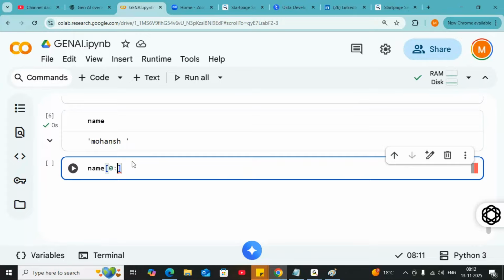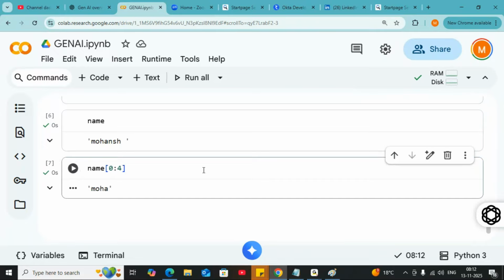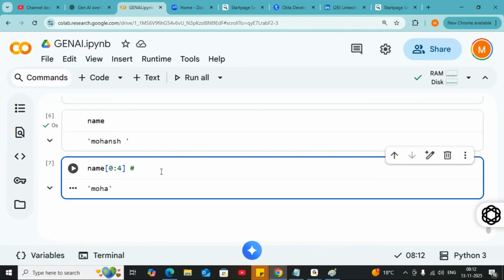Okay. Let me go. Name of 0 to 4. When I say name of 0 to 4, what is happening? 0, 1, 2, 3. 4 will not be included. The first one is the start index. The second one is the end index minus 1.